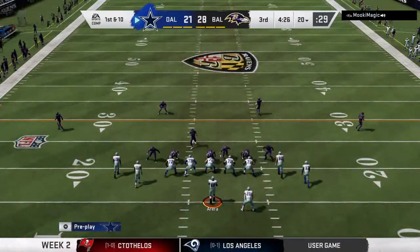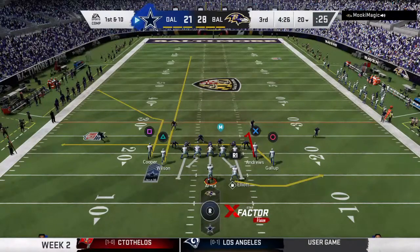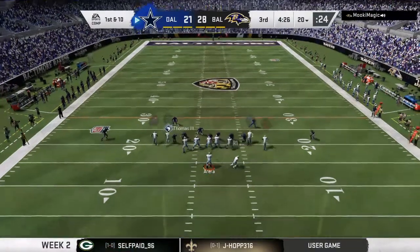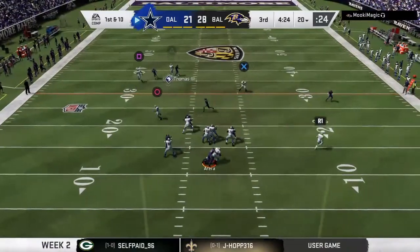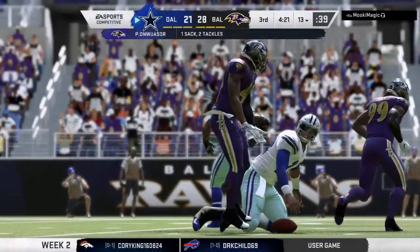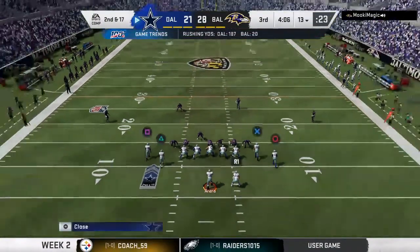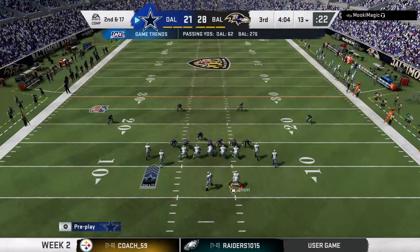About set for this next drive by the Cowboys offense. And there are parts of their last drive they'd like to emulate. And, of course, they'd like to forget the ending, the interception. But they did put together Charles. Nowhere to escape, and he goes down. Patrick Owasor coming in hard there on the blitz, and he gets him 7 yards behind the line of scrimmage.